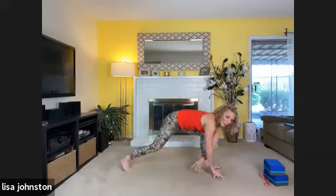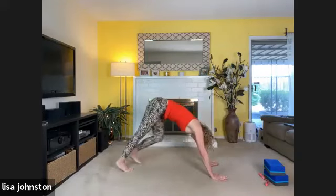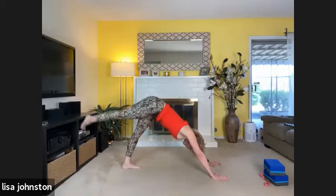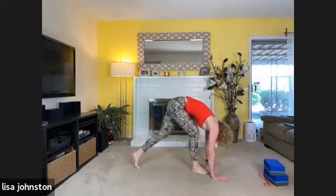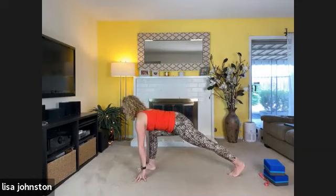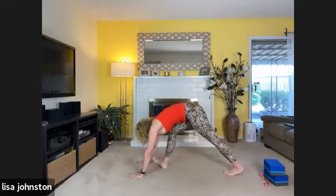Let's try that again. Come on back to Sandasana. And then back to your lunge, and then just step back to your downward facing dog. Now inhale, left leg reaches up. Step that foot forward. We're gonna come to the same situation, Sandasana. So move it back to the right leg, and then come back to your lunge, rotating around. One more time, come on back, and then forward, and make your way to downward facing dog.